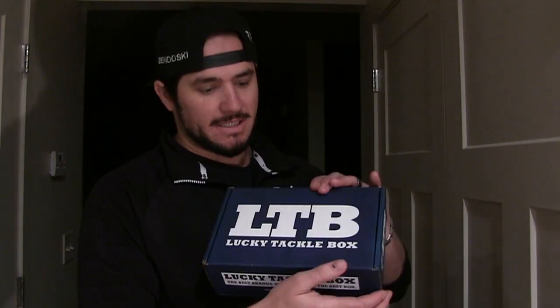Just finished up the Monster Bass unboxing — their Monster Bass box. So check the description, we'll have that one in there as well. And next we are going to the Lucky Tackle Box; this is another big one in the industry. So opening it up, they all put a little card in here — it looks like some of them put a card in here talking about what they've got inside.